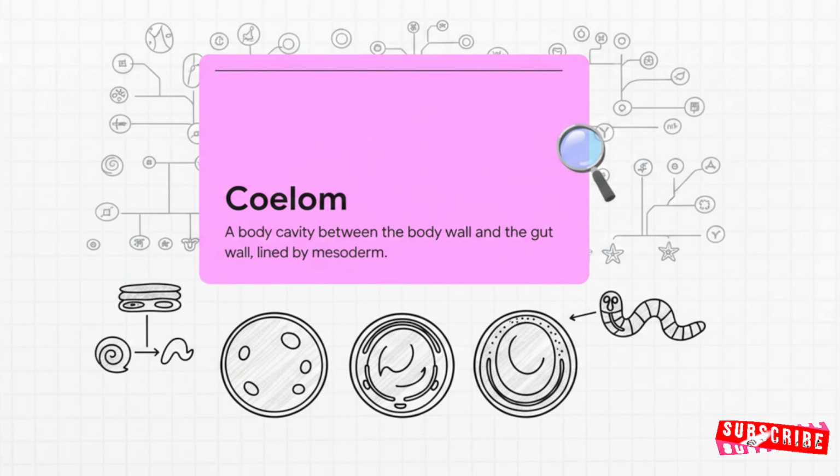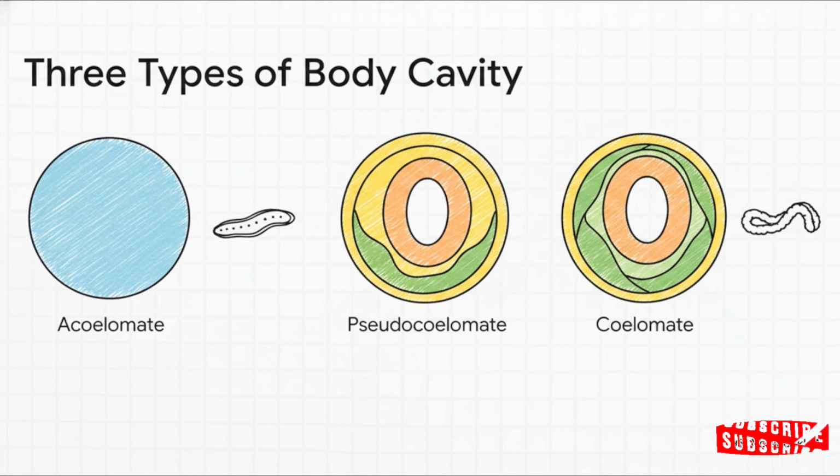Okay, the last big clue we're going to look at is something called the phylum. I know, it sounds super technical, but really it's just a body cavity. It's the fluid-filled space between an animal's gut and its outer body wall. And believe it or not, whether an animal even has this cavity and what kind it is an absolutely crucial piece of the puzzle. And it turns out there are three main possibilities.